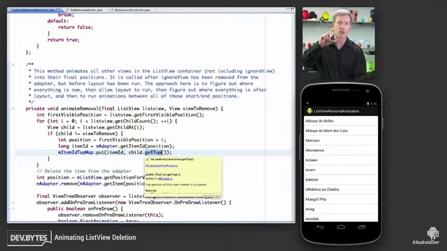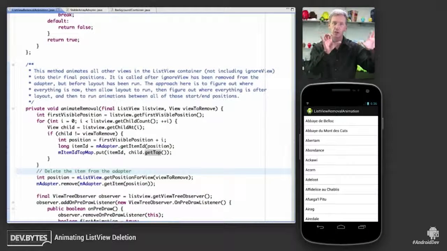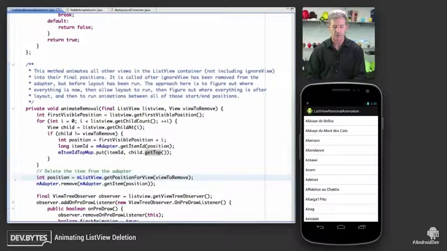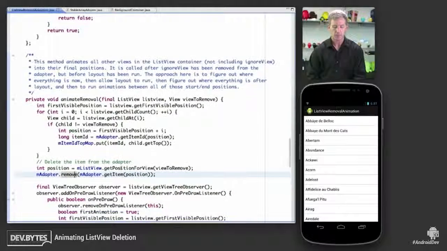We're going to find out where it is in its container, and we're going to store that information with the key of the item ID that's associated with that view, before a layout runs and recycle happens and everything gets all confused in the list view. But we don't care because we've got the information we need, item ID associated with position of the view at the time. Then we're actually going to remove the item from the adapter. That automatically does a notifyDataSetChanged.